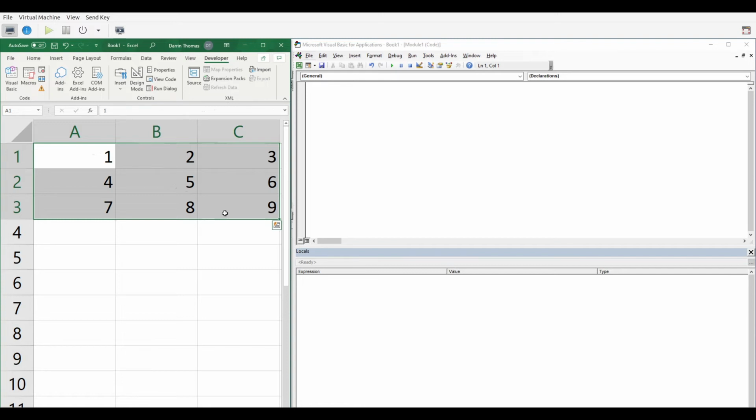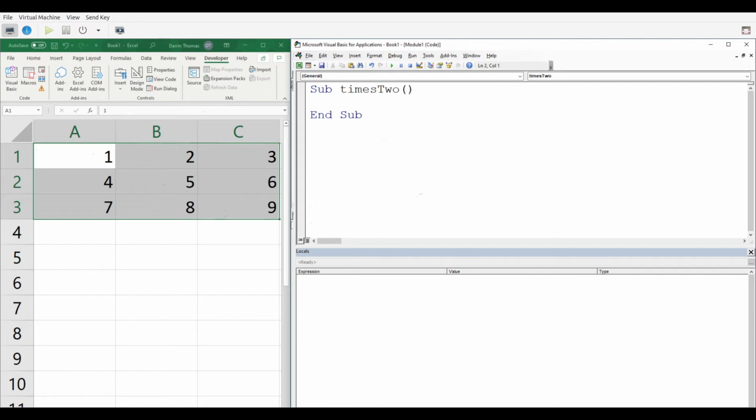You can see that we have a 3x3 array, which means 3 rows and 3 columns. Now we need to go inside VBA to the right and set up our subroutine. The subroutine is called x2, so we're going to make it simple like that.